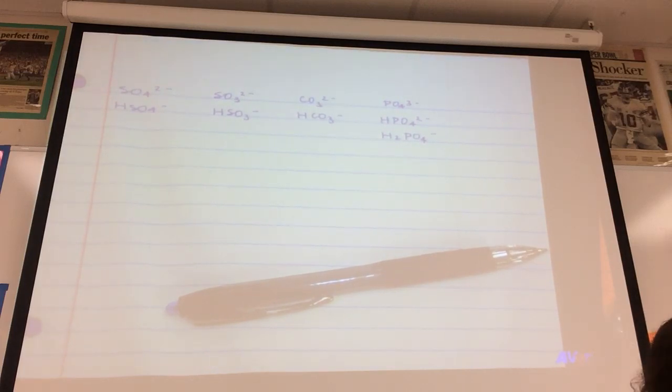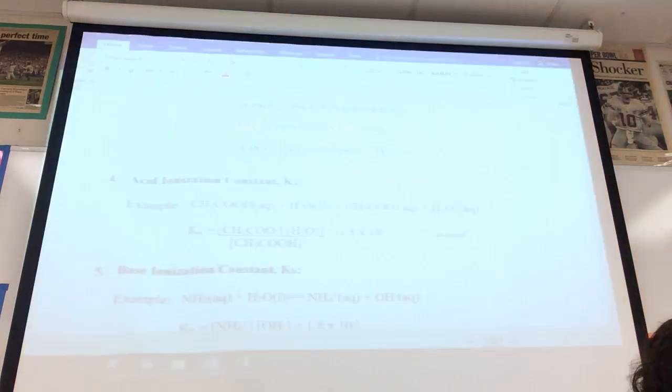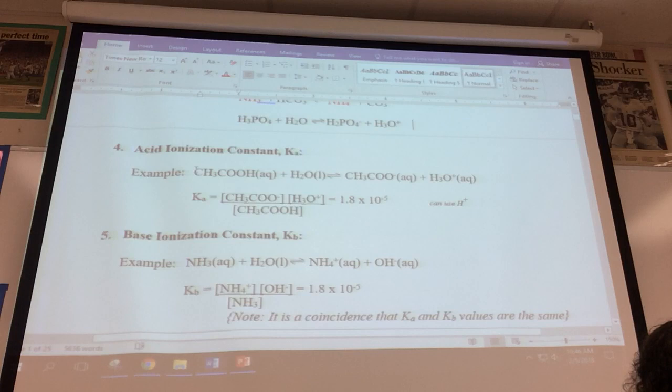The same way we wrote KEQ expressions, we can write Ka expressions. For example, if you have an acid and you are reacting it with water, therefore aqueous, you generate acetate ion and hydronium ion, and the Ka is equal to the product concentrations over the reactant. What happened to the water? I forgot to put it in. It's a liquid, so we're not going to include liquids. This Ka value is 1.8 times 10 to the negative 5, relatively small, because acetic acid is a weak acid. Ka values less than 1 are indicative of the reverse direction being favored, a weak acid.